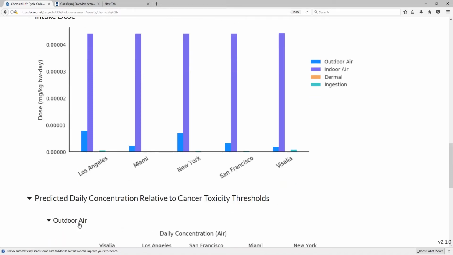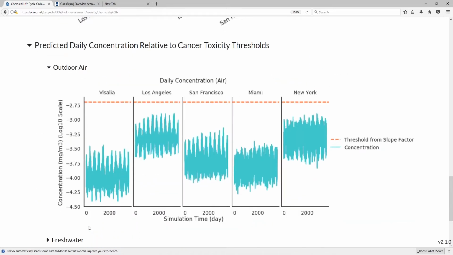Okay. And then the concentrations. So here we see that the concentrations, this is outdoor air. Again, we see differences, and this is plotted again on a log scale. So we do see some differences in the environment. None of them rise to the point where they exceed this particular threshold from the slope factor, but there are differences. There are regional differences, and they can be not quite an order of magnitude, but significant. It depends again on their conditions, the population they have, how they're laid out in terms of their land distribution, the climate they have, and other factors.